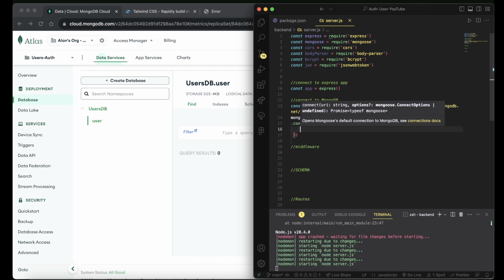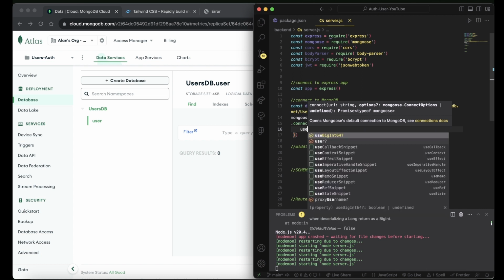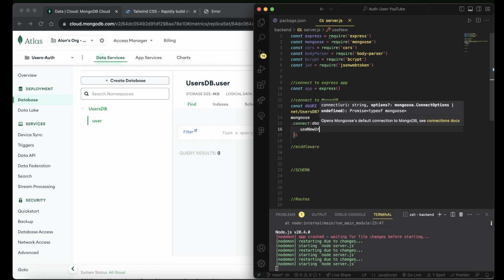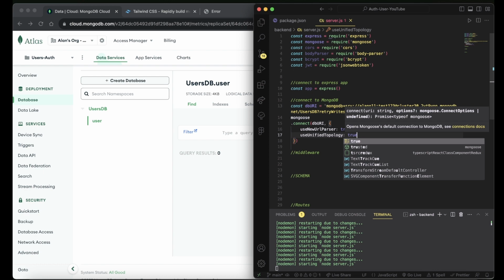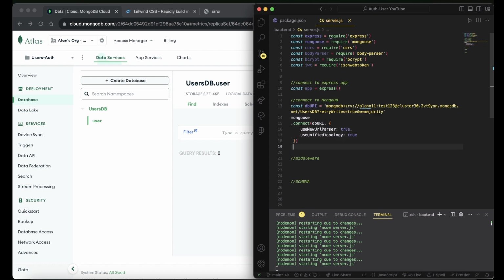And inside, you're going to type in two things that basically are going to help connect to our MongoDB efficiently. It's going to help out the connection. So those two things are useNewUrlParser, and then we're going to say it's true, and then comma, just like that. And then the next one is going to be useUnifiedTopology, and then the same thing, true, just like that. Then we're going to make a promise, which is .then.